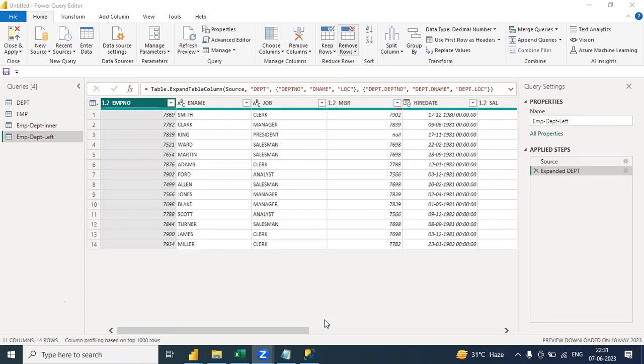Can you give an example? Yes, as I mentioned, let's say you want to see how many employees are in each department, or another example, how many departments there are in your organization.